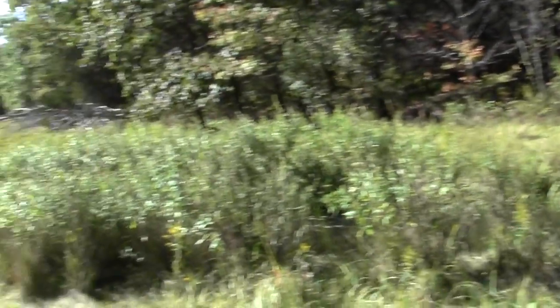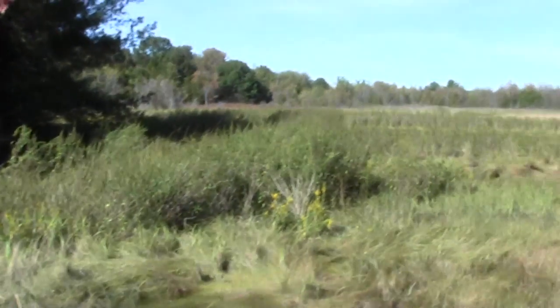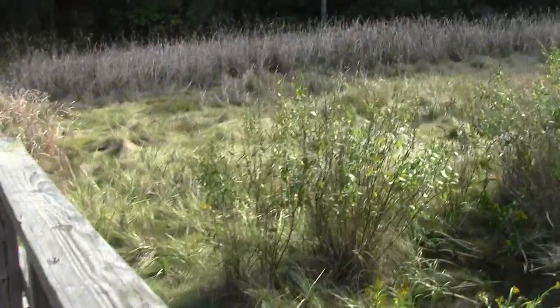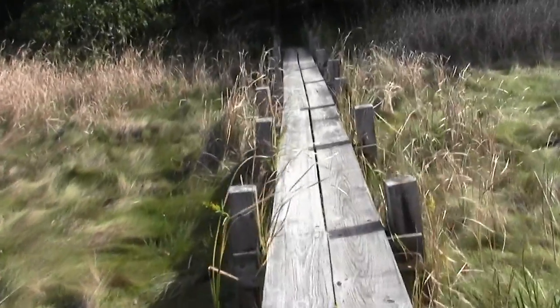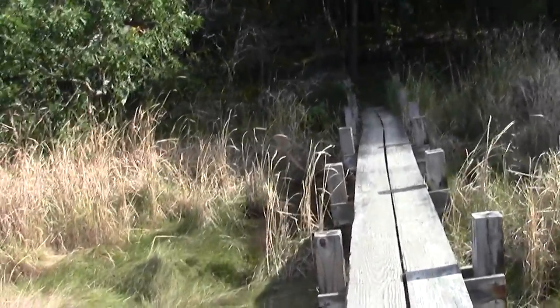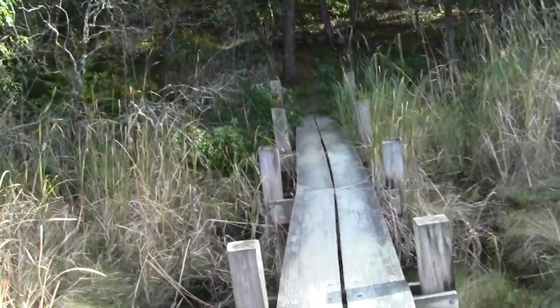It kind of looks like it's got elements of salt marsh. It's funny to think that salt water penetrates this far with the tides, but it probably does. Yeah, it is rising tide. You can tell — it doesn't really flow like water running downhill, it kind of seeps inexorably in. That's cool. That alone is a substantial reason why this is such an interesting area.